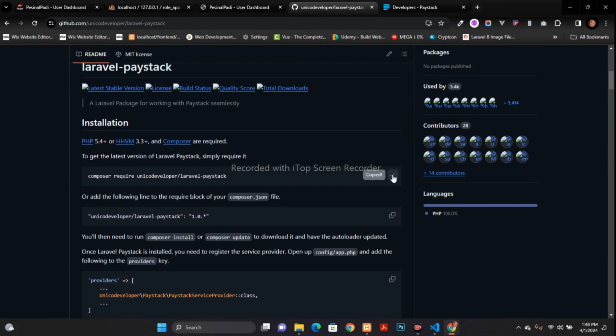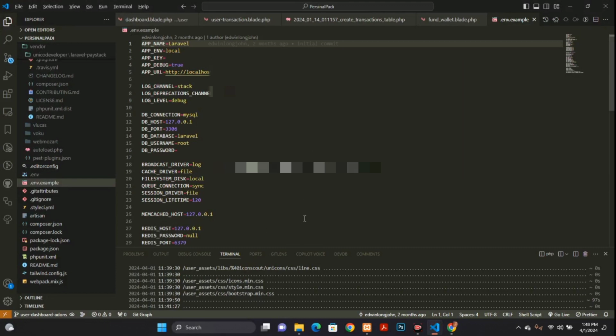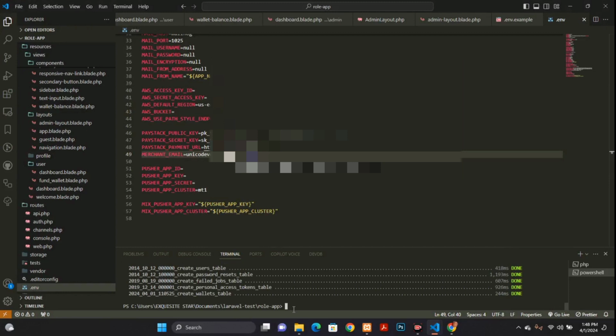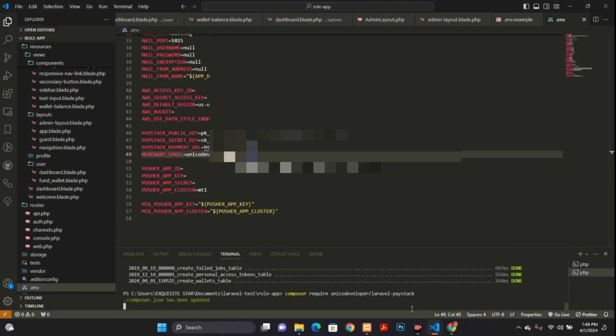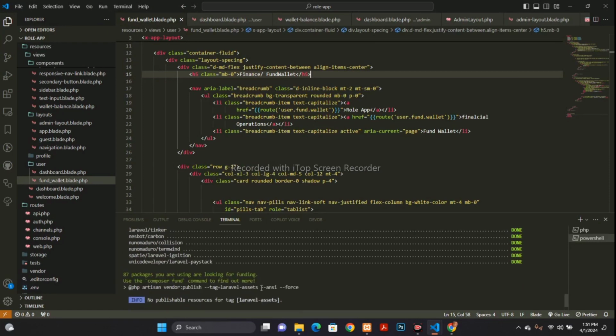So you copy this code, go to the terminal of your project, open the terminal, paste the composer require command, then click enter. So currently the package has been installed.